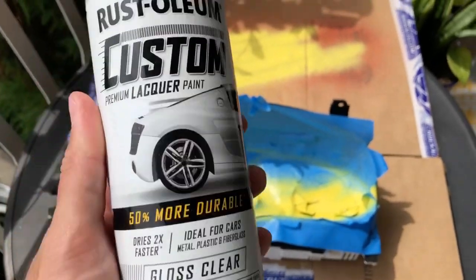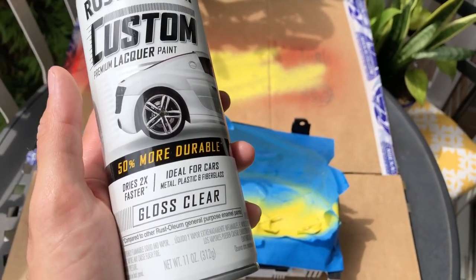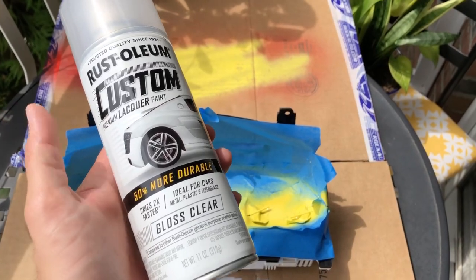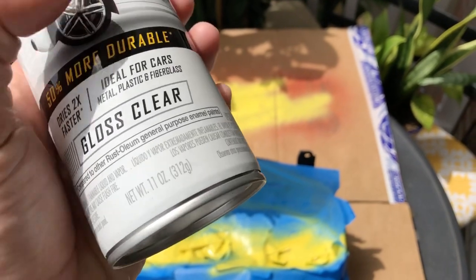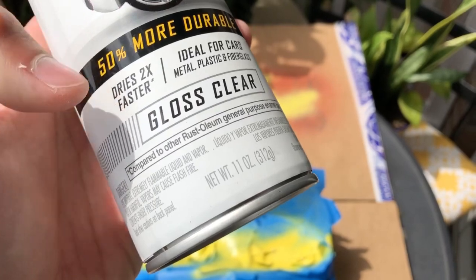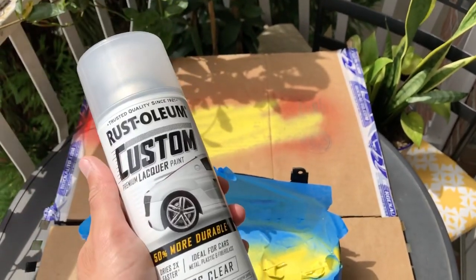Alright, back at it again. So we are going to use the clear coat, which is custom premium lacquer paint. This is one of the most expensive brands, top of the line for spray paint cans. This was almost 20 bucks, believe it or not. It's expensive. But this is the gloss clear. This is good for metal, plastic, and fiberglass. Obviously it says here, it advertises dries 2 times faster, etc. So this is the clear coat we are going to use.